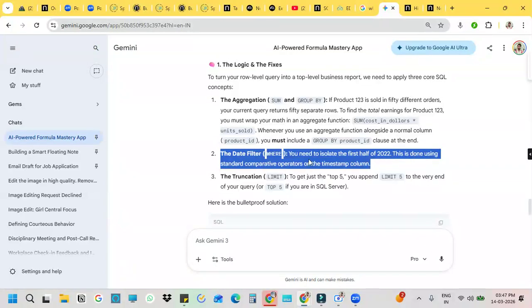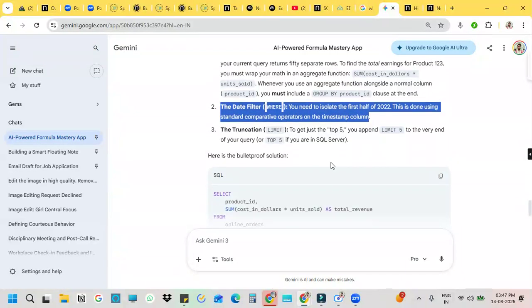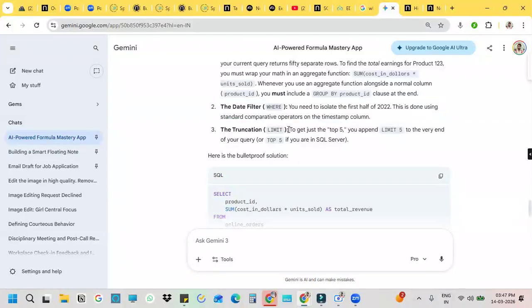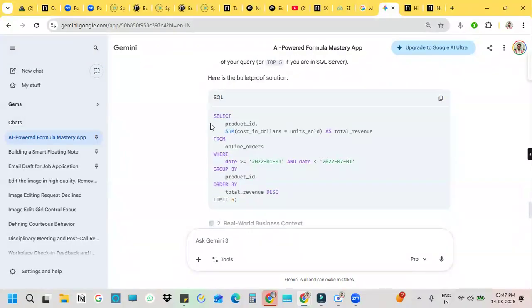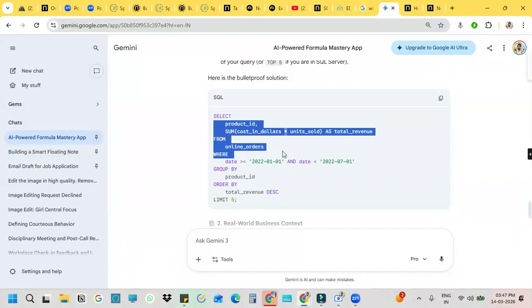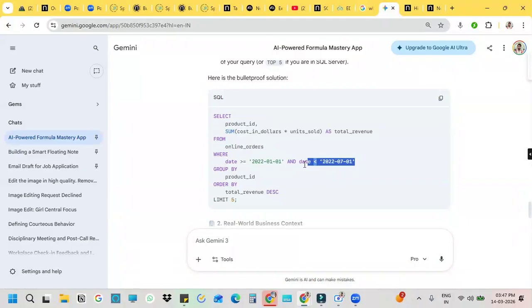But here they have asked for the total earning. What if they are not asking for the total earning? They just want to list out the top 5. Here we are grouping by product ID and taking the total revenue. If it is not about revenue, say they are asking for the product cost which has the highest cost, then it will be the normal way we use TOP or LIMIT.